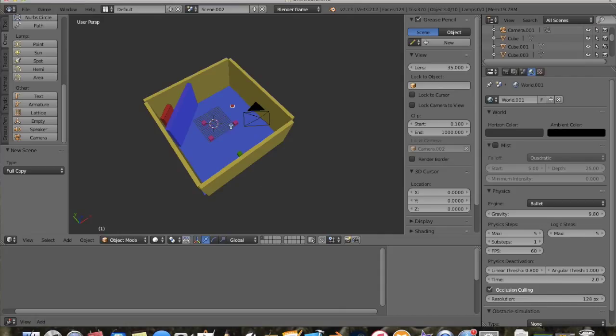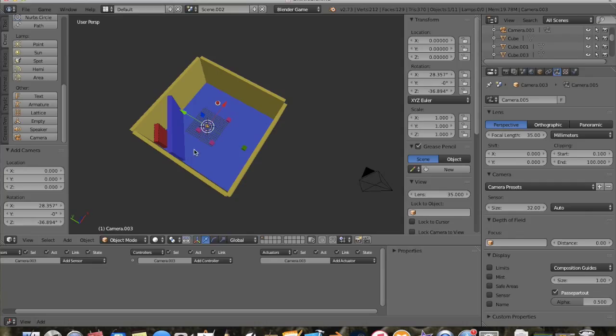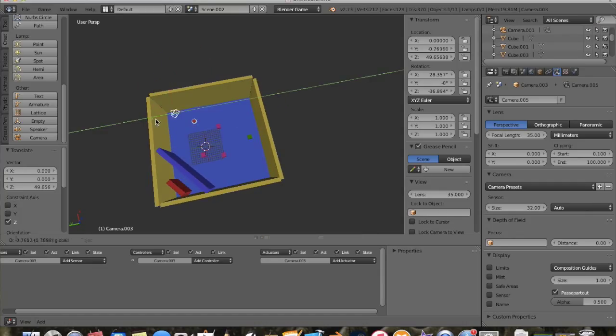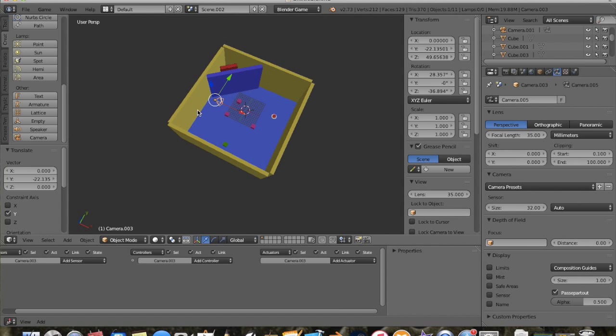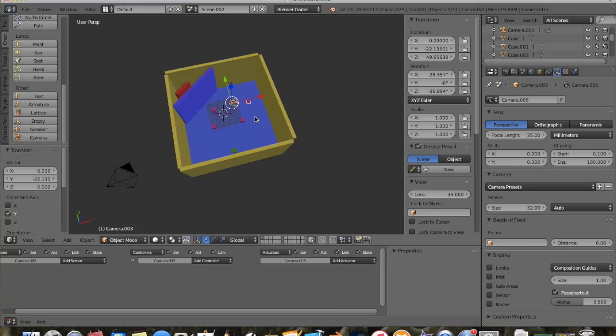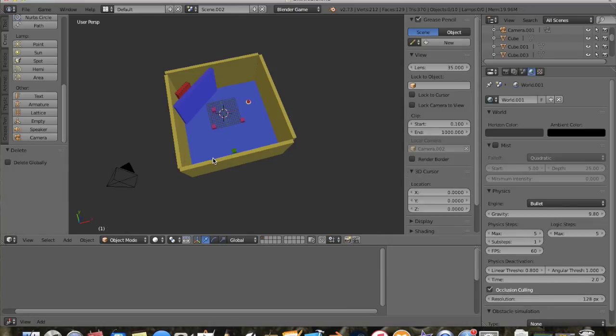To put in a camera, it's really easy. You go to Create on the toolbar and scroll all the way down to Camera, and when you press it, it'll give you a new camera, and you can position it any way you like. If you want, you can spend time putting it at different angles. But for the sake of this video, I already have a camera that I put in place, so I don't have to waste your time by positioning it.